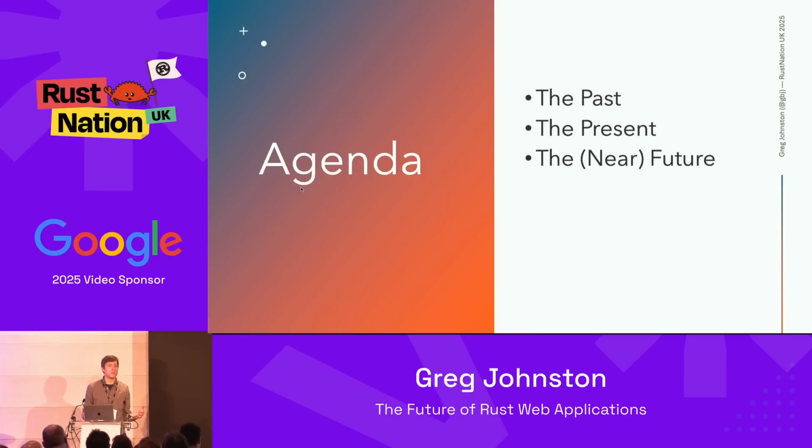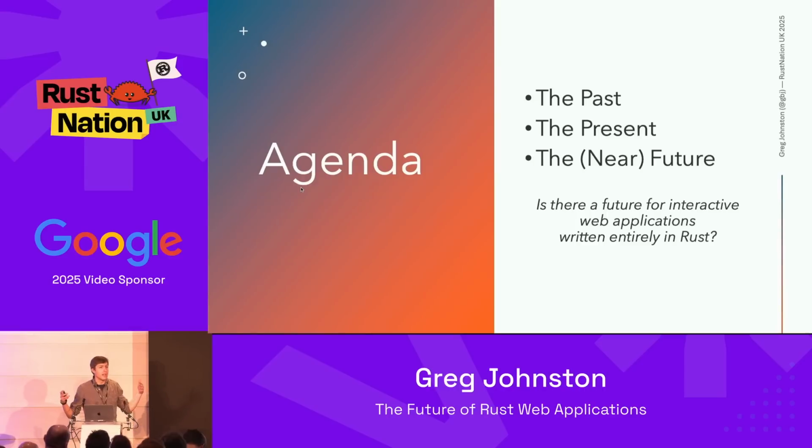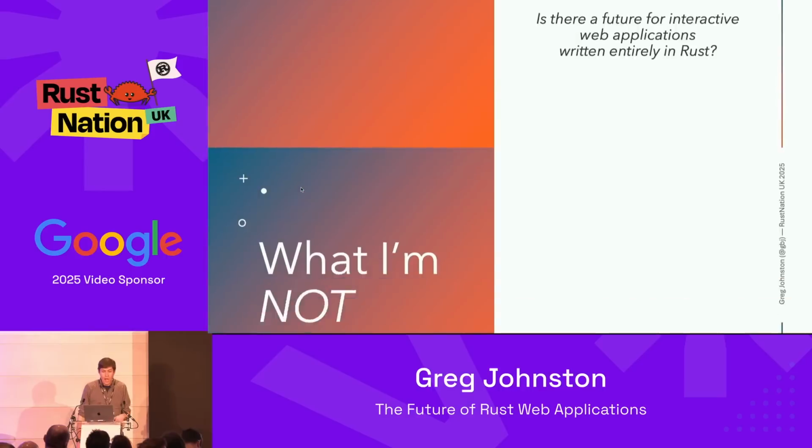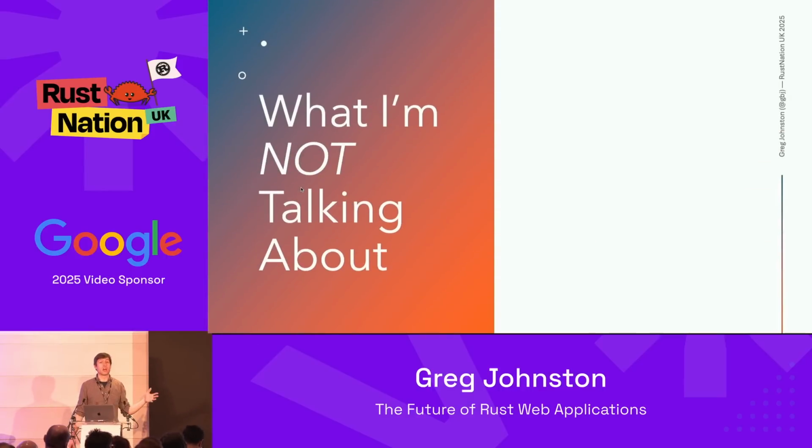I'm really not assuming that you know much about the topic. If you have used one of these frameworks, or if you're a seasoned front-end web dev, at parts you may be saying, okay, get on with it, but we're going to tie everything back. The issues and the demos that I'm going to show toward the end about the future end up tying back to these parts about the past that come up at the front. So I really want to ask the question today, is there a future for interactive web applications that are written entirely in Rust? I also want to say a note about what I am not talking about today.